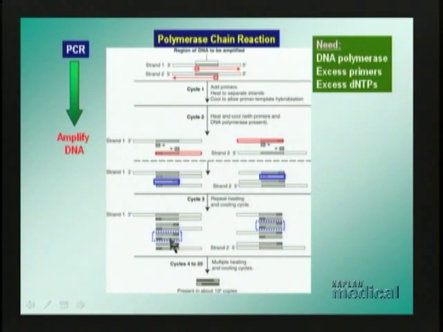This is at the end of cycle 3, but after about 20 cycles or so, we're now ending up with a multitude of copies of DNA of the exact size we're interested in. And theoretically, after about 20 to 30 cycles, millions of copies of that exact size of double-stranded DNA that we're interested in. So again, way back at the beginning, we might have had 46 chromosomes. We're only interested in amplifying a piece of it, but now we have amplified tremendous numbers of that double-stranded DNA that we're interested in. So this is the basis of the polymerase chain reaction, PCR.